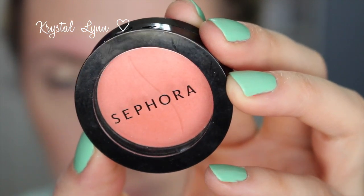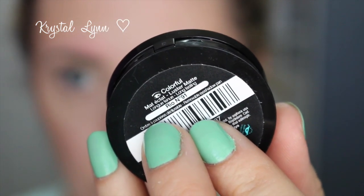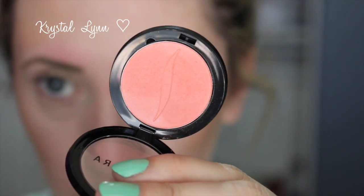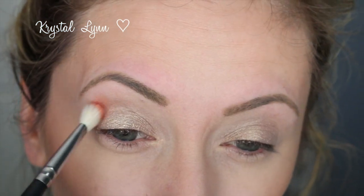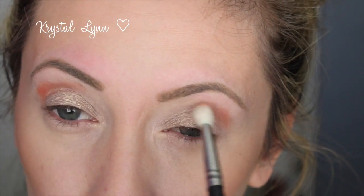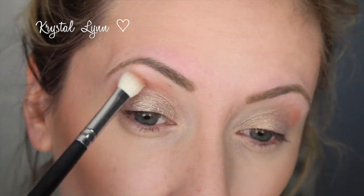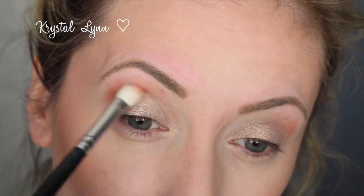Okay, so next I'm going to take this Sephora Luster Matte Eyeshadow. This one's called Rio. It's beautiful. It's just a gorgeous coral shade. I love it. I'm obsessed. I've been using it a ton. And I'm just going to use a Sigma tapered, I think it's the tapered blending brush, and just buff that or blend that right into the crease back and forth. Love, love, love this color. It's so pretty.